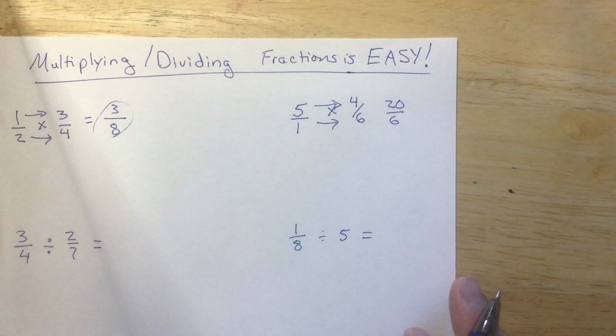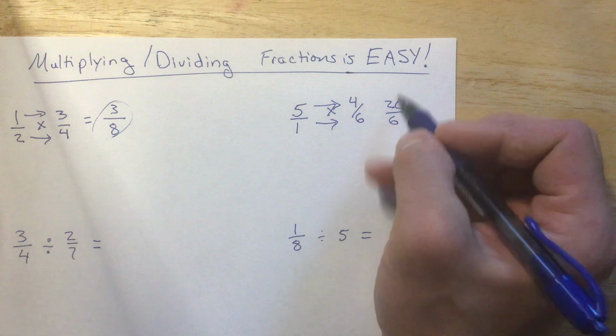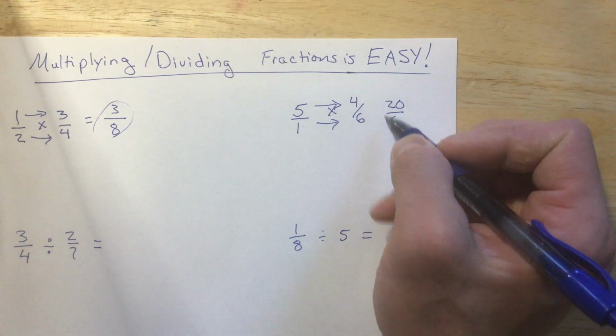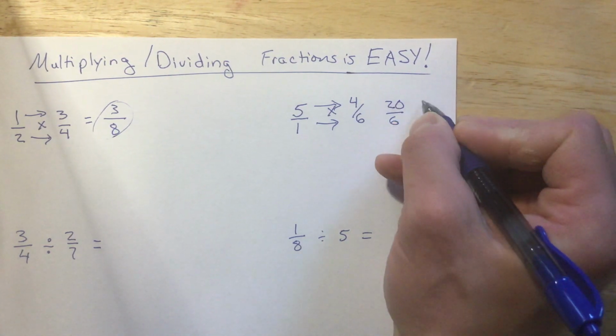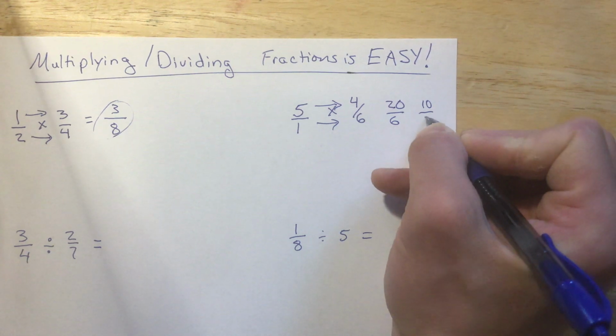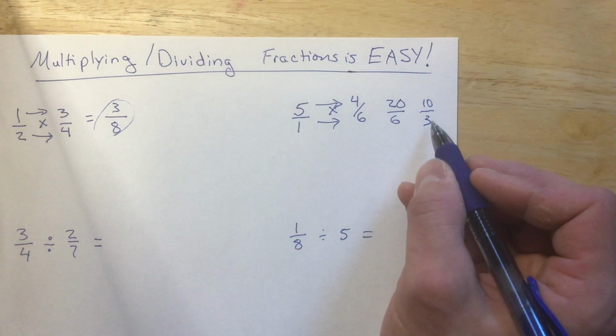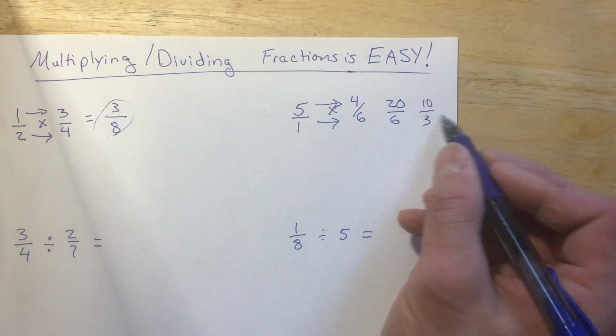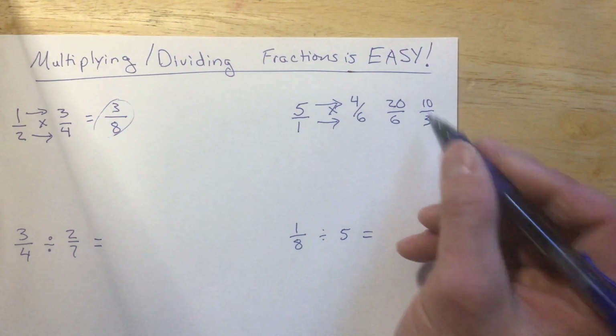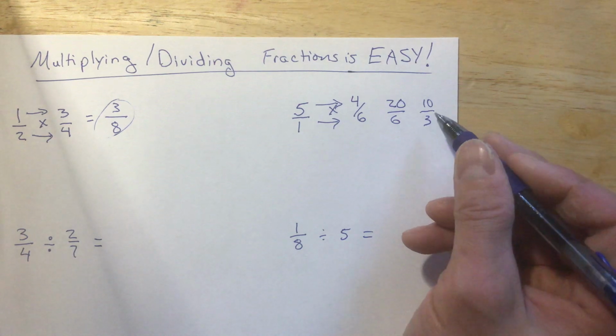There are different ways you can do this. I like to reduce first because then the division's a little easier. So I'm going to look at this. I'm going to say, well, they're both even. So I'm going to start by dividing by 2. Half of 20 is 10. Half of 6 is 3. All right? And I know, again, my 3 is a prime number, so if I can't divide the other one by it, then I'm done. So I'm done as far as reducing goes, but it's still improper.